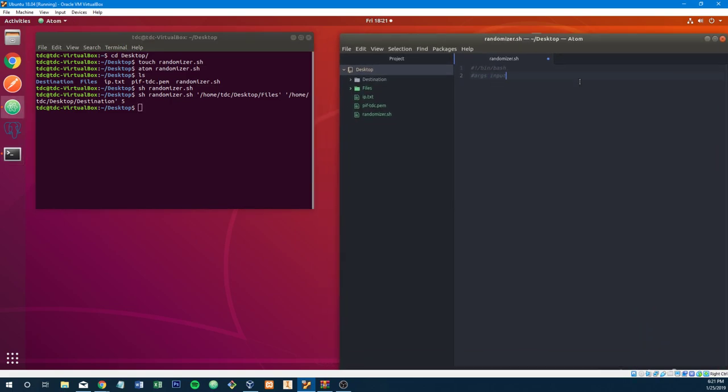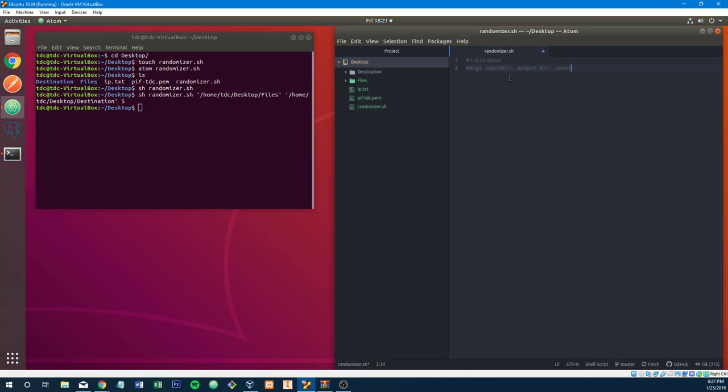So we're going to have the input directory, output directory, and the count. And the count is going to be the amount of files that you want. Let's say you want to get 10 random files. Well, that's fine. So first we have to make variables to store these, because there are variables in bash. Bash has its own set of syntax, and we're going to touch on that today. Bash can get extremely confusing, and your Google-fu is definitely going to need to be refined when you're looking up anything for bash.